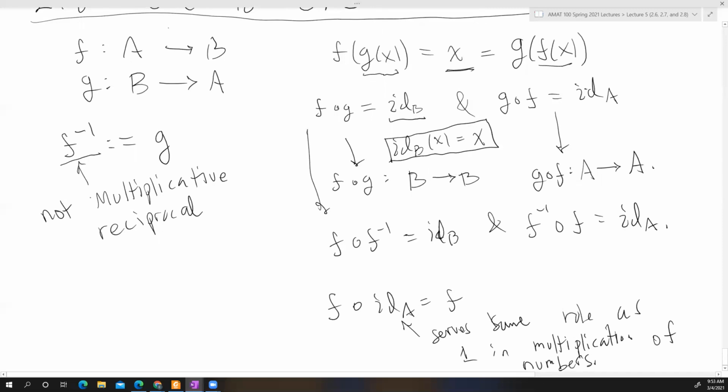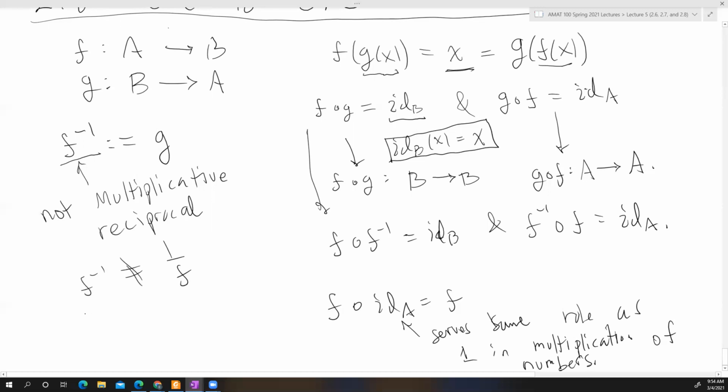Well, this does not mean that f inverse is the same as 1 over f. But it's like it in a sense that the identity function is akin to the number 1 in multiplication. If you multiply 1 by any number, you get the number back. And if you multiply any function by the identity, you get the function back. And if a function has an inverse, if you quote unquote multiply or compose the inverse, you get the identity back. So it's similar to multiplication, but don't read too much into it.